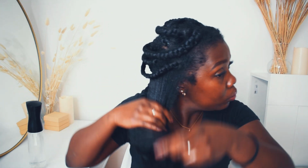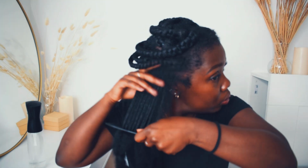So I first of all wet my hair with water and then I add olive oil to soften the hair. So that's what I'm going to detangle my hair with. Before I use the comb, I finger detangle, trying to get those junks out of my hair, bigger knots out of my hair before I try to comb. And my hair wasn't really tangled up, it just had the lint and all the product build up. And as you can see, once I started combing my hair, it was easy to do.